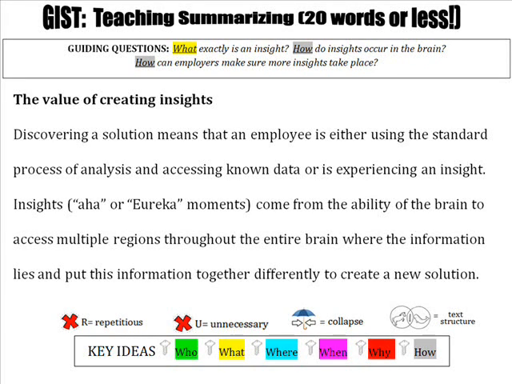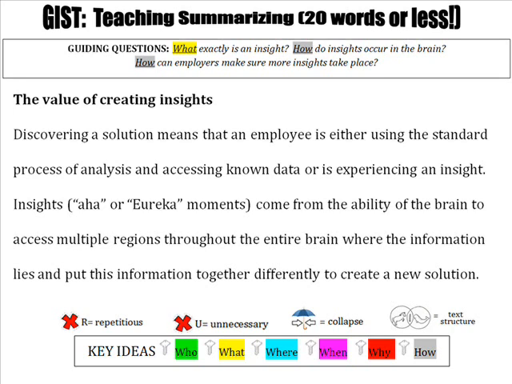Looking here at the screen, I'd like to call your attention to a couple of items before we begin. When working with G.I.S.T., the key ideas are very important, and so I've labeled them at the bottom and color-coded them: who, what, where, when, why, how. Above the key ideas, you'll notice a legend. These symbols stand for the actions that I'm going to use as I move through this paragraph.